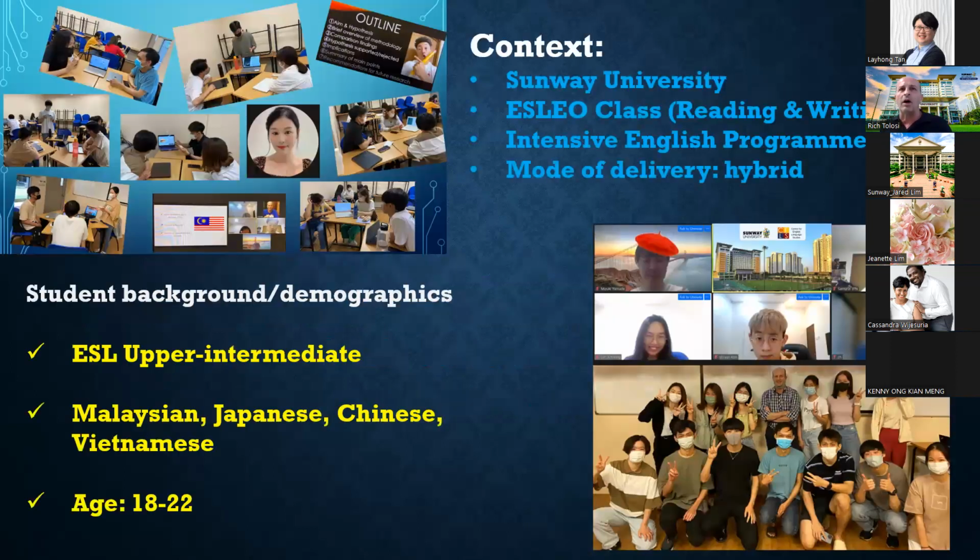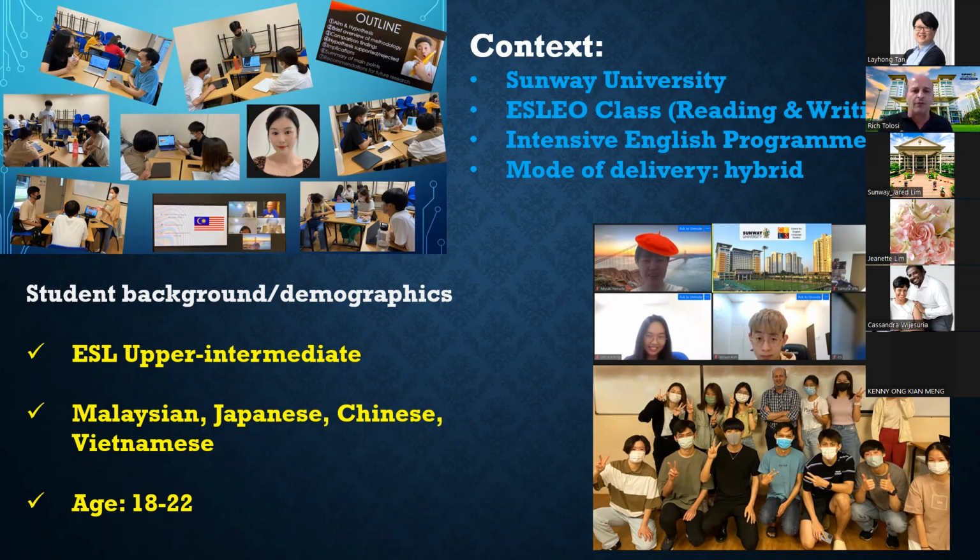Now, just to give you a context before I get to the practical example here, as I mentioned earlier, I'm teaching in the intensive English program here at Sunway University, and I'm teaching an academic English class. It's called ESLEO. Don't worry about what that means, but it's a reading and writing class to help our students develop those skills they need for university study. The mode of delivery we're currently doing is hybrid.